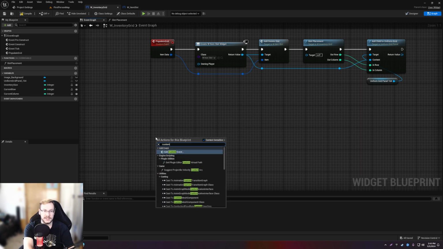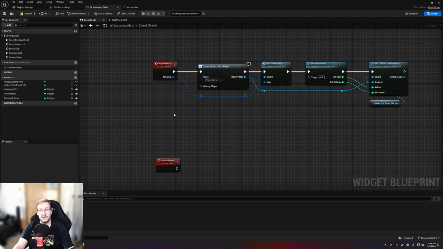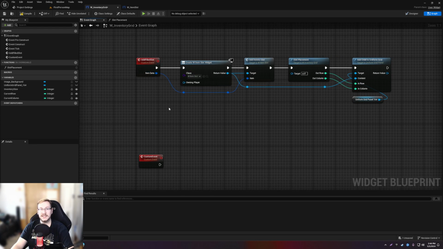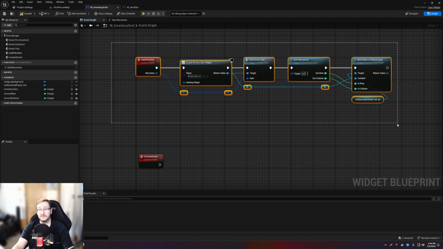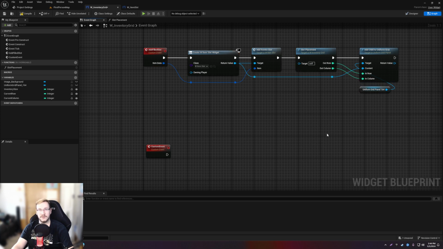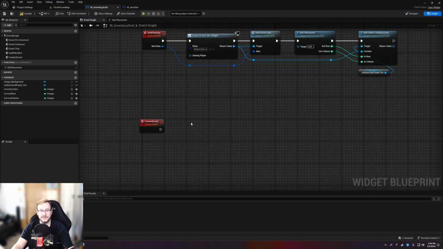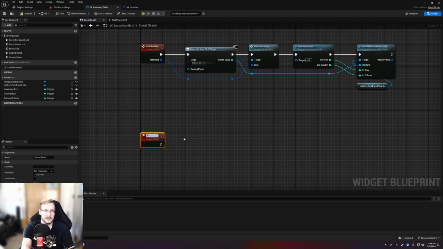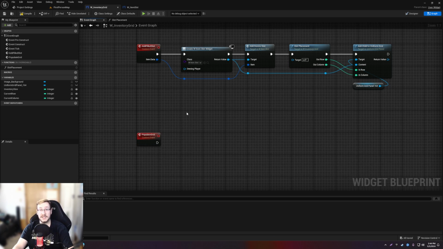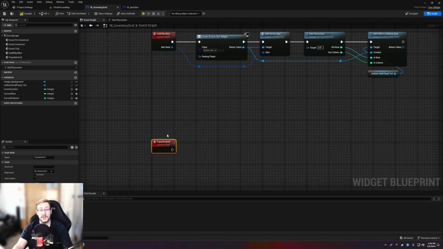So let's create a custom event. And you know what? I'm actually going to do a little bit of renaming. We're actually going to call this add filled slot. So what this is going to do now is basically anytime we need to add a slot that's filled, we've got the perfect custom event for it. However, now we're going to create something called populate grid that's going to run as many times as we need to in order to fill the inventory.